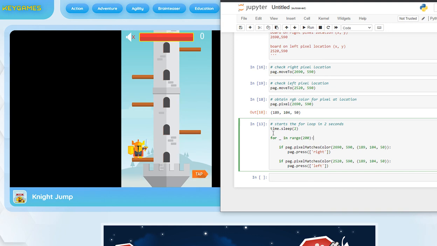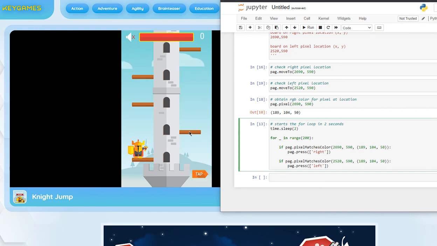So what I'm doing here is, we're going to loop over 200 times, and in every loop pyautogui has a pixel match color. It's going to grab the pixel at this location, which is what we had done up here, the 2960 by 590, and match it to the color that you have put in.